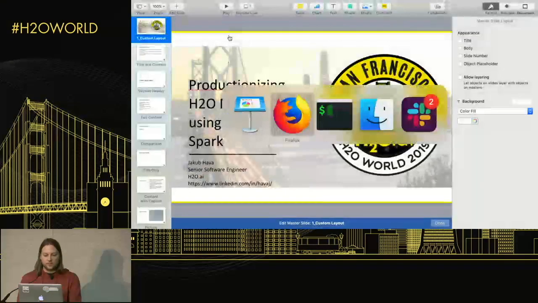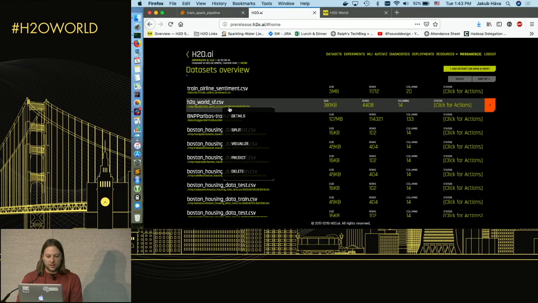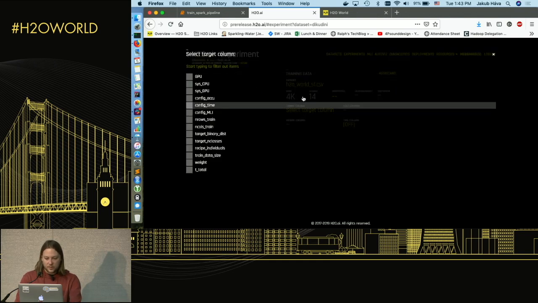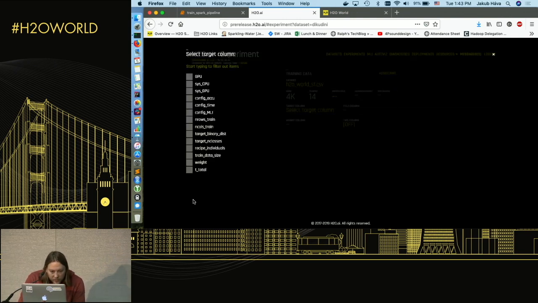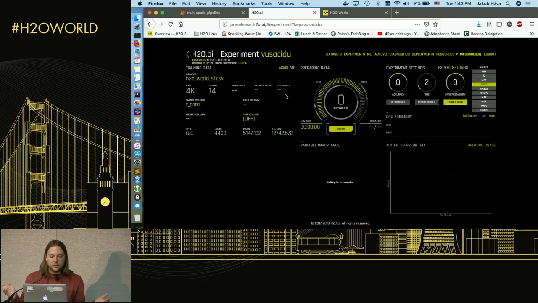So I'm just going to quickly show. You have probably seen Driverless AI thousands of times, but I'm just going to start it, and maybe it finishes, but it's not critical. We want to predict the total time, how long Driverless AI actually runs. And I can just give it a really small amount of time. And when this finishes, you can actually download the MOJO, which represents the model itself.